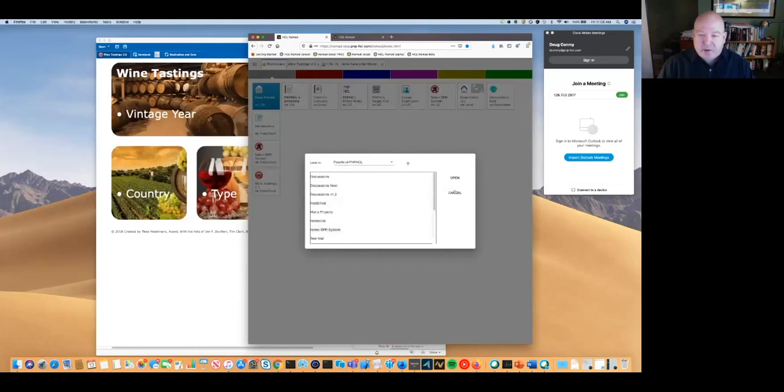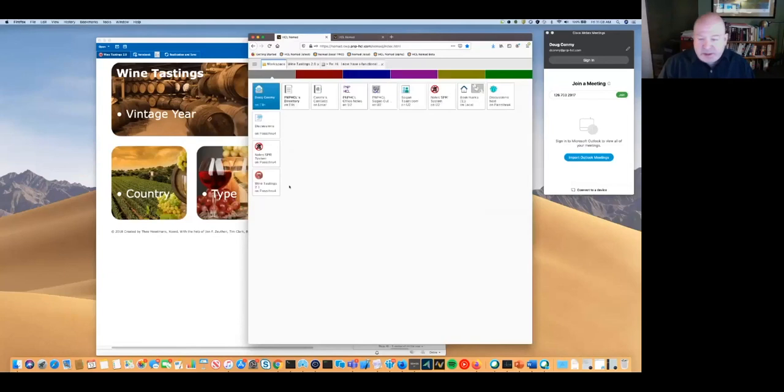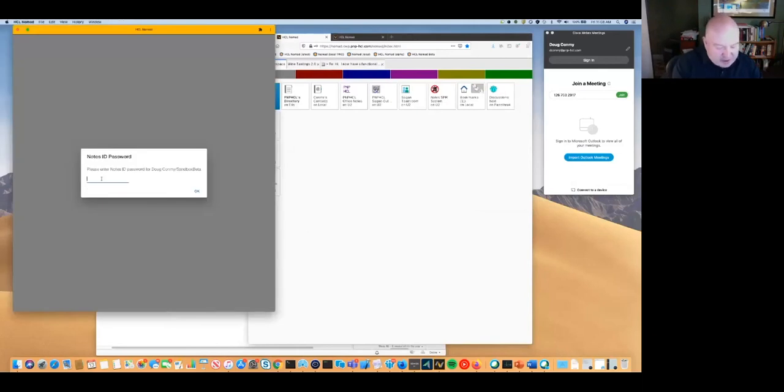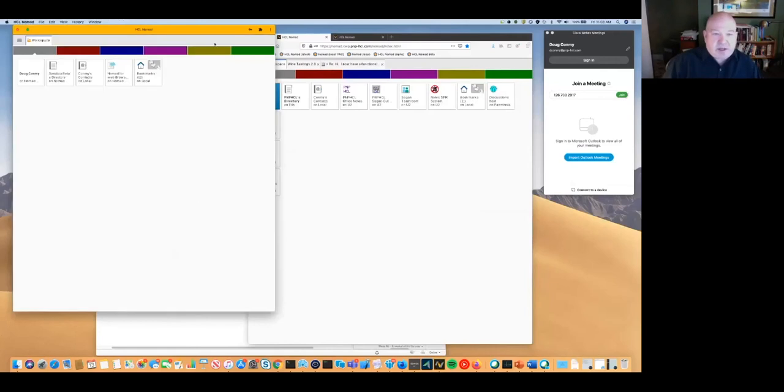And I can go through and find different applications. So the first application I wanted to show, and let me start with my demo environment for that. So I'm starting Chrome as a progressive web application, which I previously installed.